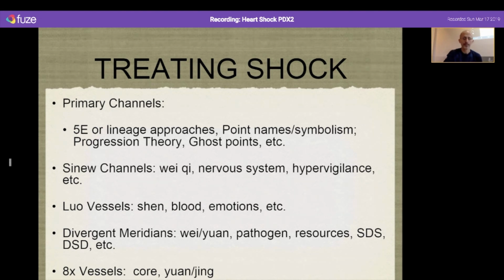Okay, so today like I said, we're going to be really honing in on the primary channels, but you will see me make reference to the other channels, because obviously the points on the primary channels also become points on the other channels as well. And so as we start to move fluidly between the dynamics of those points, it helps us move fluidly between tapping into different channel systems all within one particular treatment, right? And we'll see that right away when we jump into the metal phase.